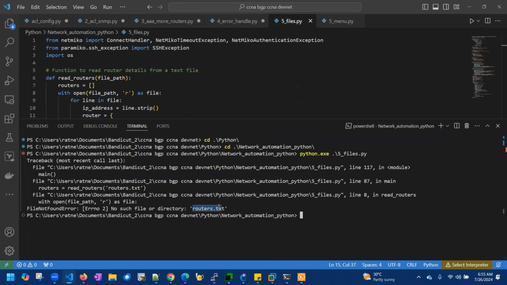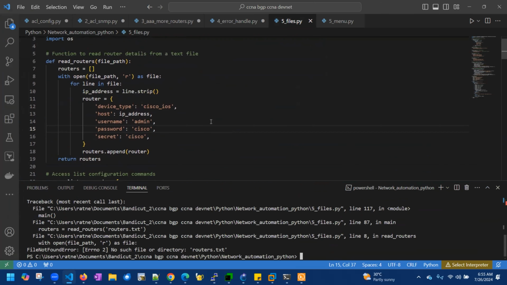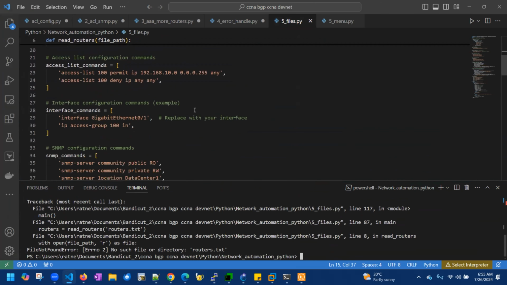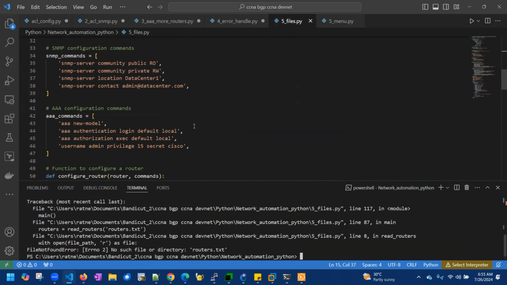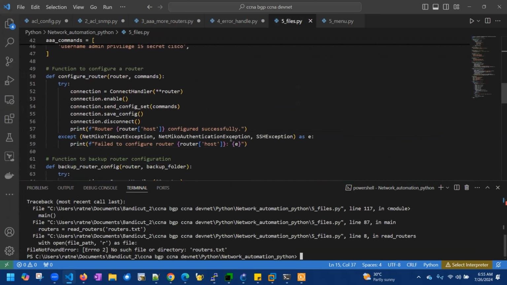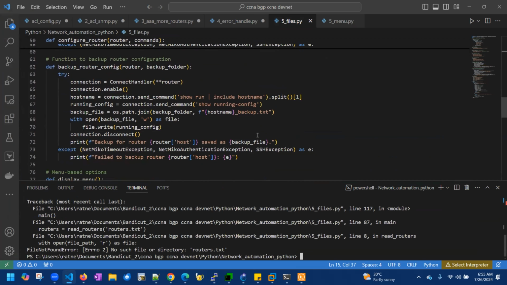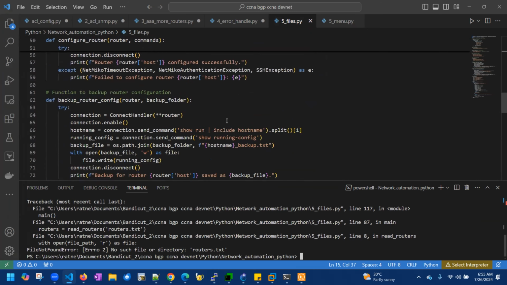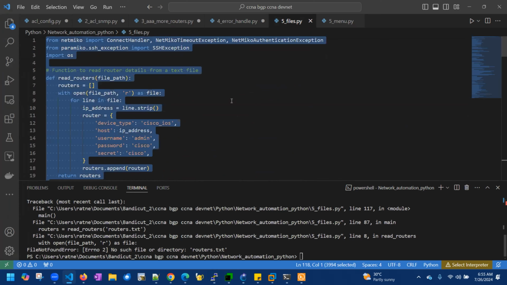It will tell that router.txt is not there. You should provide a router.txt file I want to read, and then only I can go and do the configuration to these devices. And in that router.txt, you have to put the IP addresses. So let me show you that.